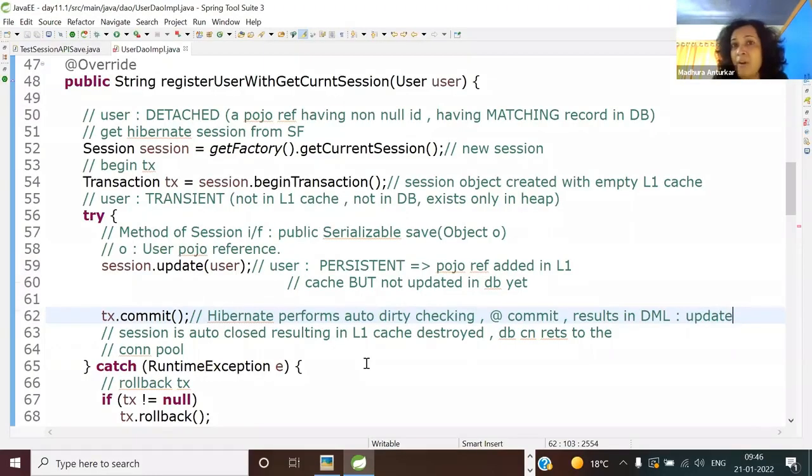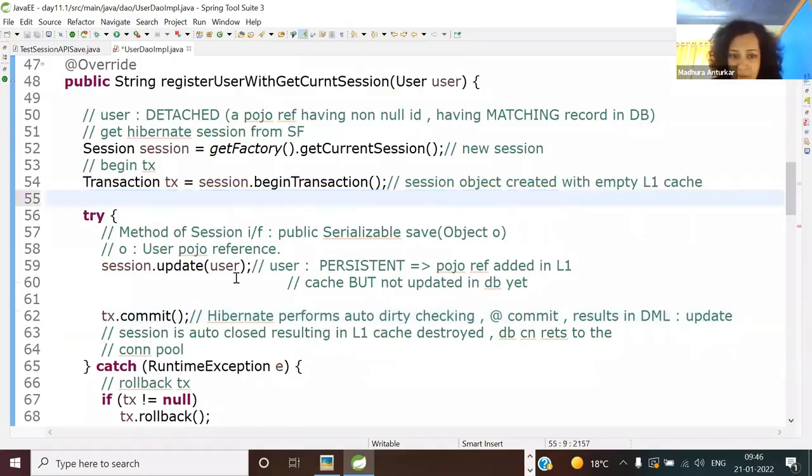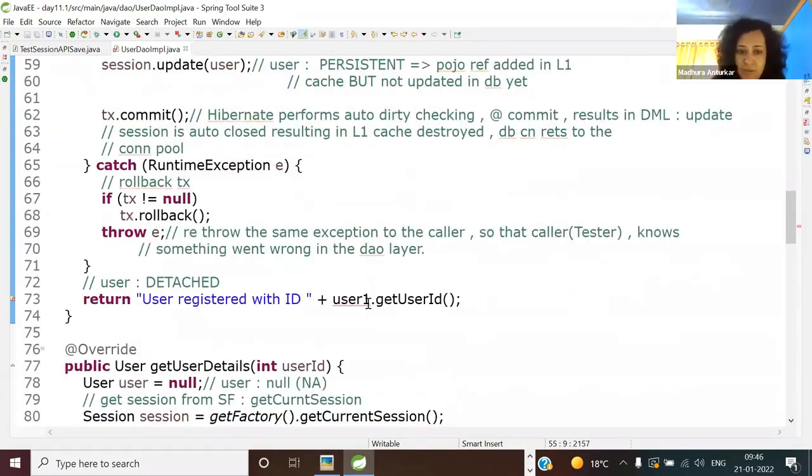Sometimes I may not update my comments, but you have understood it, hopefully. You read all this, and if I have a wrong comment somewhere because of that copy-pasting problem, correct it. So you are passing in the detached one. This is a wrong statement now, and this goes away. Okay, so let's play with the API. This is no longer user one. This is your user now. Okay, good. So why don't we test it?